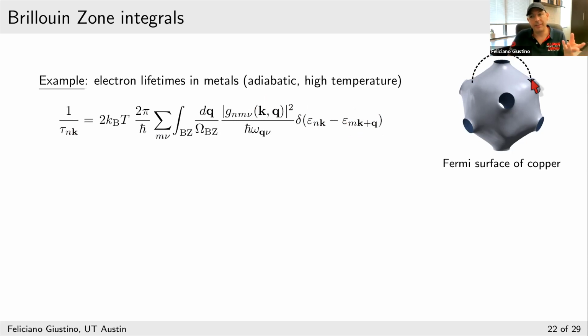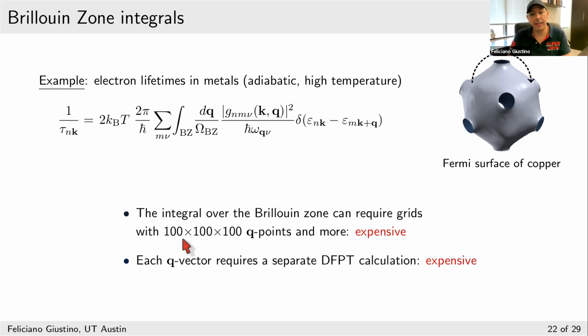So here you can probably see the challenge of this calculation, because if in a self-consistent calculation we typically need maybe 5 by 5 by 5 or 10 by 10 by 10 grids in the Brillouin zone, here we will need much more because we need to describe carefully the entire Brillouin zone, okay? So typically these calculations require something of the order of 100 by 100 by 100 points, like millions of points. So that's very expensive. But most importantly, each matrix element requires the calculation for a phonon with a given q vector. So that is as expensive as a DFT calculation, okay? So that's why this is expensive.